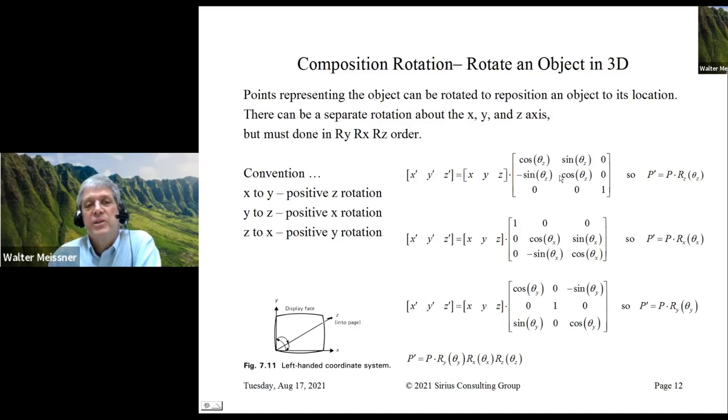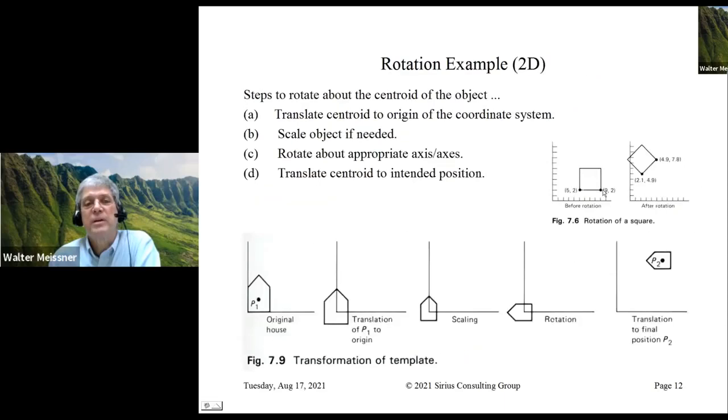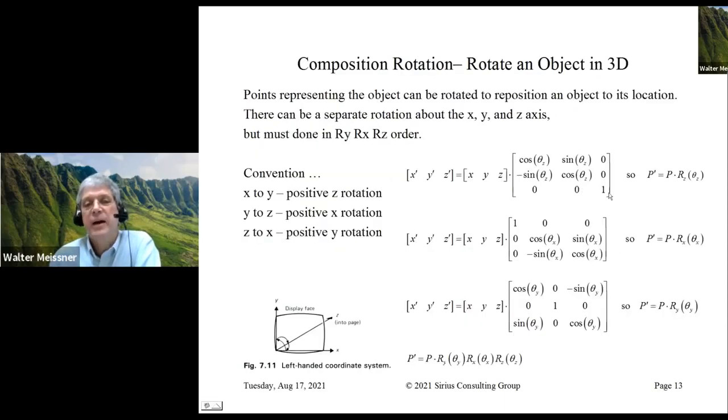So this first equation here is basically the matrix form of what I just showed you before, except now it includes the z-axis, and there's a 1 here to keep the z-axis happy. This is the matrix form, and the first equation is rotating the XY plane about the Z axis.